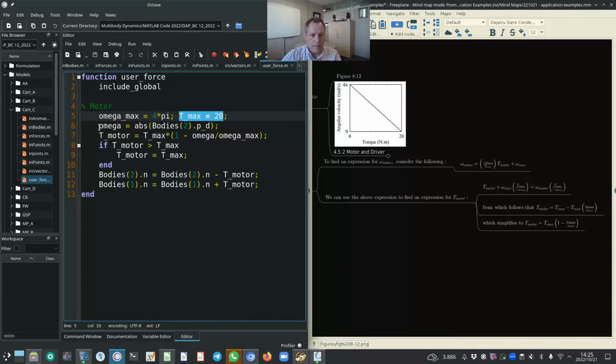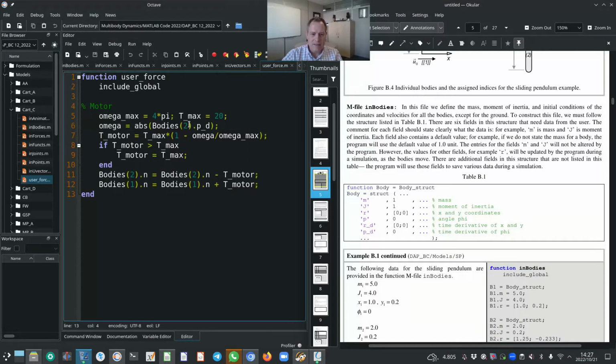Then he says omega, in other words the angular velocity of the motor, is the absolute value of the angular velocity, P underscore D, which is the angular velocity element of bodies 2. So to understand this, why is it bodies 2 dot PD?